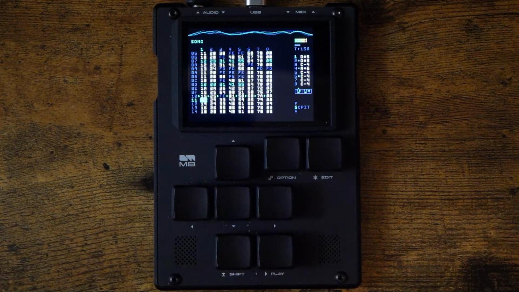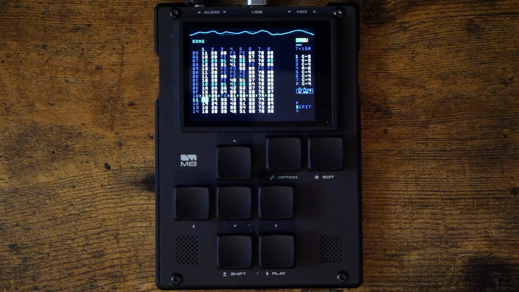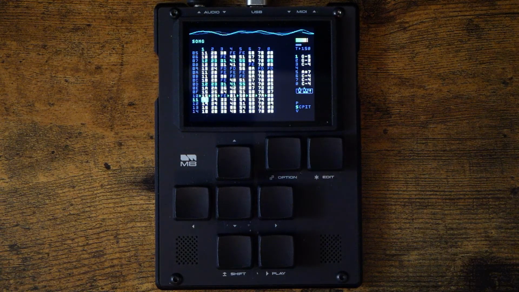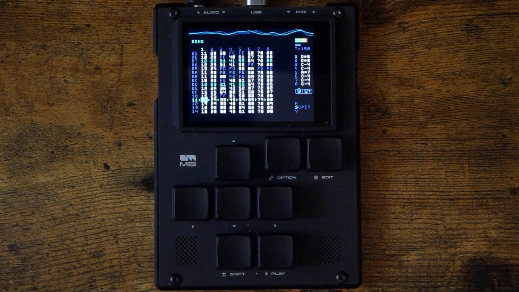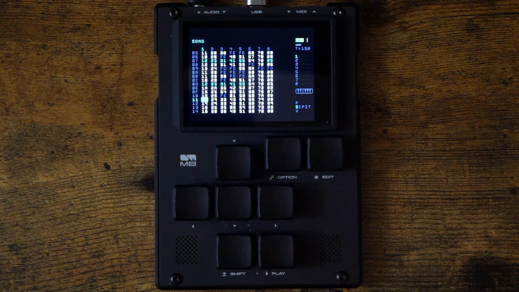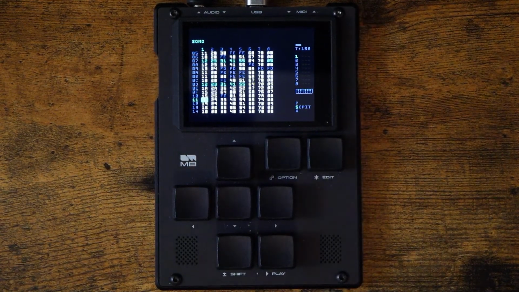Yeah, I love this little solo. It just sounds so good. Yeah, so cool. I love the synths on the M8.